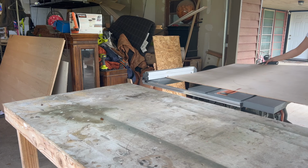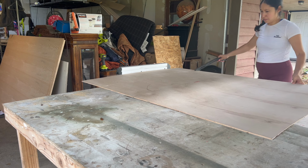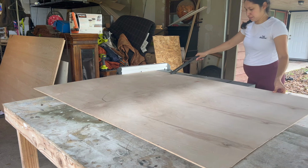I then moved on to cutting down to size the backboard for this cabinet base since it needs to be installed before I can set the top in place. Remember, I created my grooves where I could just slide it into.